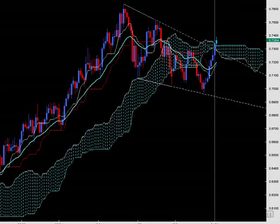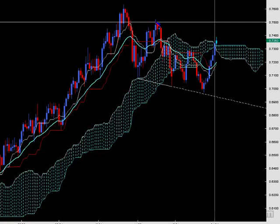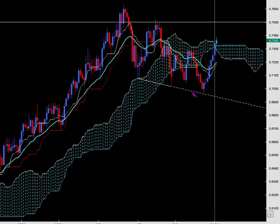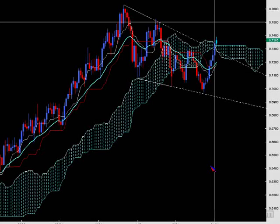I could say, yeah, it may go up to here, but I really don't have any basis. I have nothing to pivot this off of. I can't use that as a fulcrum. How could I use it as a fulcrum if the only way I can use it as a fulcrum is to join it with a line here and here? And again, price has already violated it. So the only thing I can use it as is just a simple swing high. That's all I can use it as.